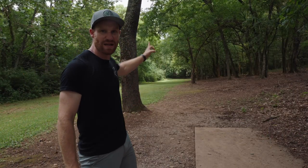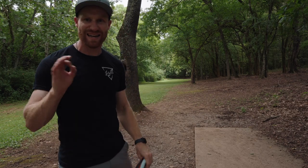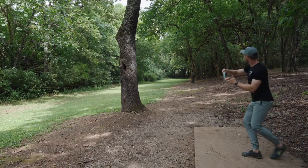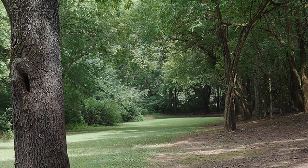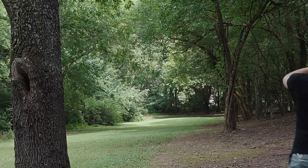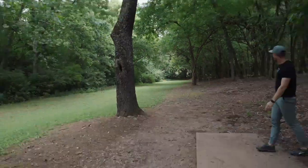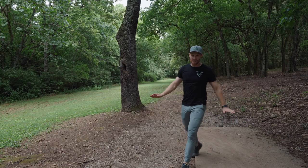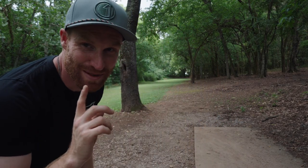Hole three is 378 feet, straight down the tunnel. Once again, a shot I would not normally throw a putter of any kind off of, but because this hole is pretty open, this will give you a good chance to really get an idea of how these two discs fly. Start with the Berg. Spun it well, hit an incredible gap — not what I was trying to do, but that was pretty sweet.